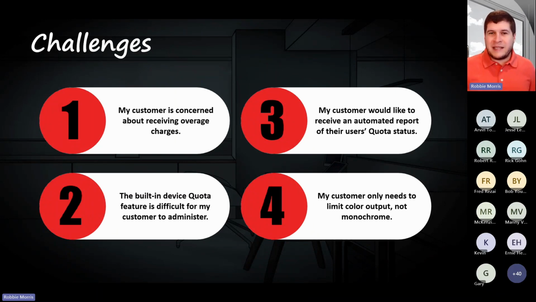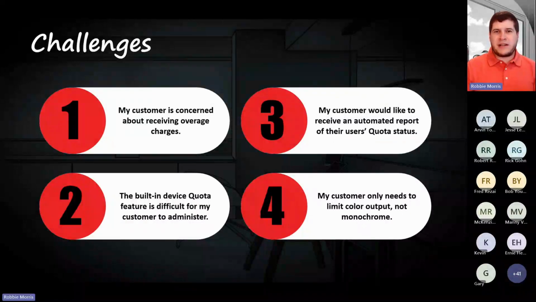Looking at that and continuing that same thought process, a lot of folks will say, well, the devices have this built in. That's a complementary feature. Every manufacturer has it. That's true. I don't deny that point at all. And that works really, really well, in my opinion, if you have one device.